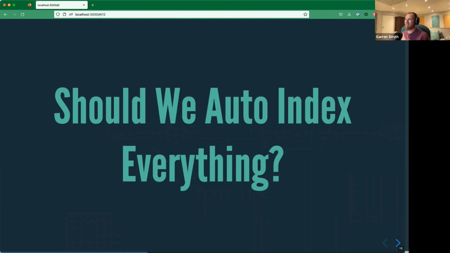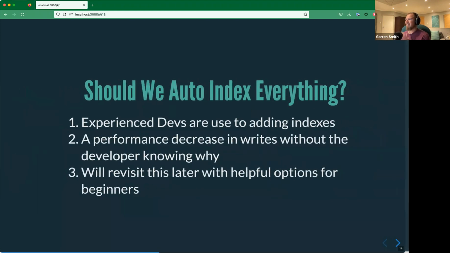But then we took a moment and stepped back and said, wait a minute, if you're new to the system and you start writing to the database and you go, oh, this write is a little bit slower than I would expect a database like this to be, that's very disappointing. I'm going to move on. They're not likely to know that we're indexing everything, and they probably don't want all those fields indexed straight away. In the end it felt like you get slightly faster reads, possibly, depending on how you're using the system, but your writes would be a little bit slower. So we thought, wait, this isn't ideal.